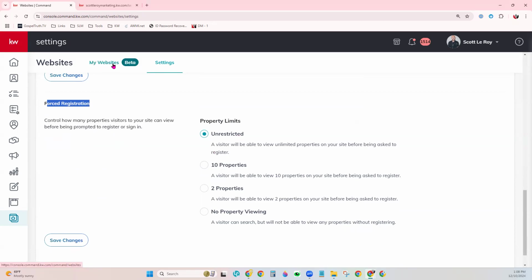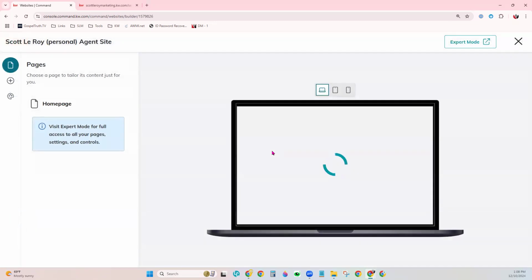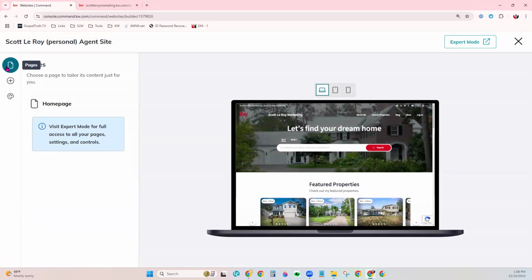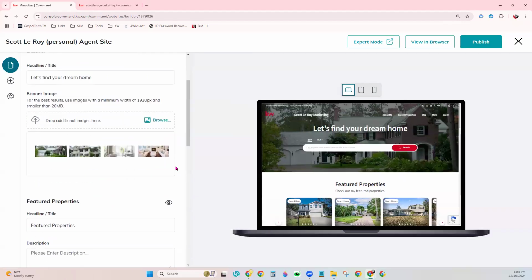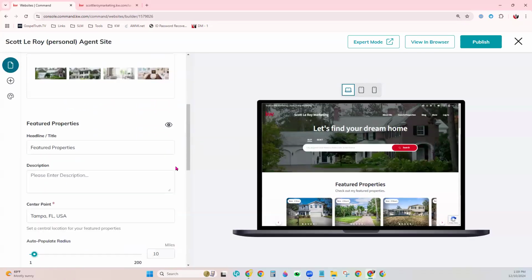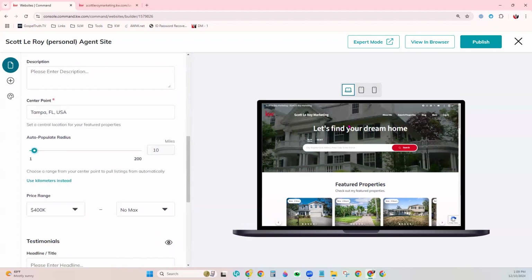If we come right back over here to my websites, there are some basic settings right here under Edit Agent Site. So we'll go ahead and click that. And again, just showing you where these live. There are some basic settings right here under Pages and Home Page. You can make some surface level changes right here for those default pages if you'd like, and you'll see the changes in real time on the preview over here.